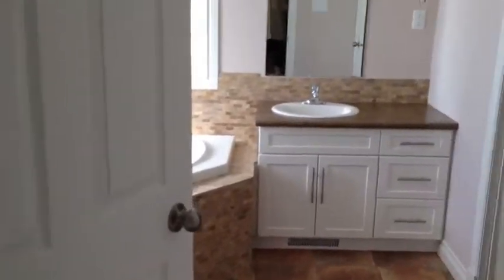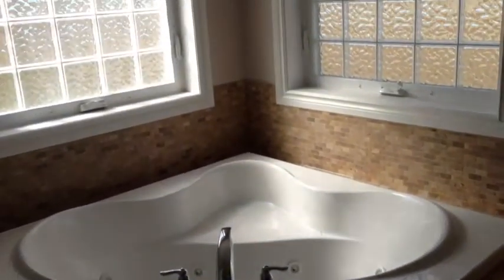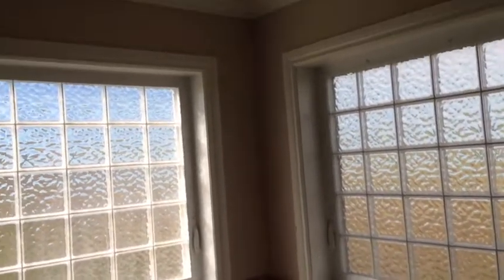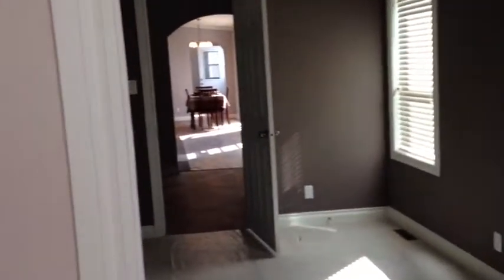This home features a generous master suite. You'll notice we've upgraded the baseboards to four and a quarter inch and the crown molding to three and a half inch. Off the master bedroom is the ensuite, which features a very large jetted tub with tile surround. There are two awning style cube opaque windows and the lights above the tub are on a dimmer switch. For your convenience, there is a separate shower stall and the bathroom also features a full-length linen closet. The toilet has been tucked away behind a pocket door. Every Grand Deer home features dual flush toilets for water and utility savings, and the walk-in closet has plenty of room and features a shelving unit for your shoes.